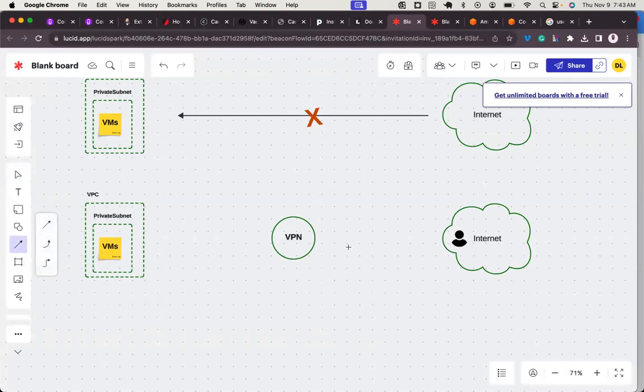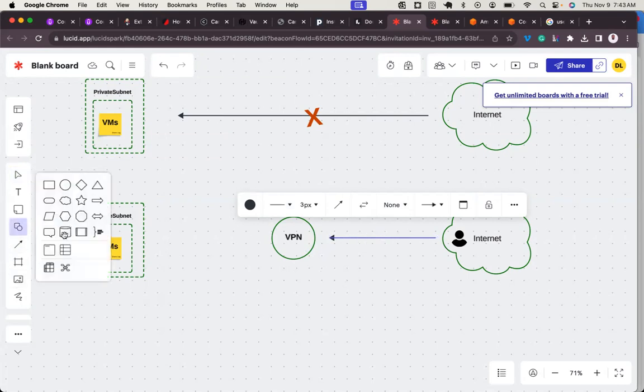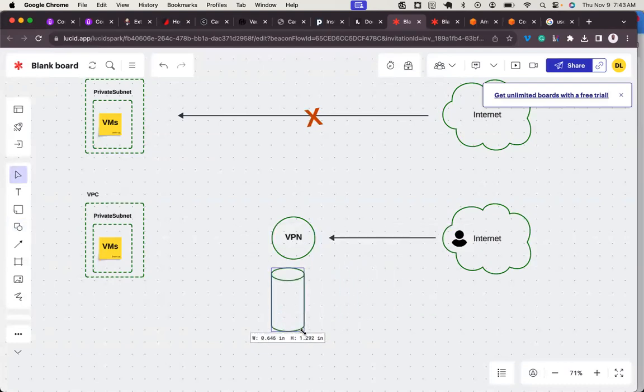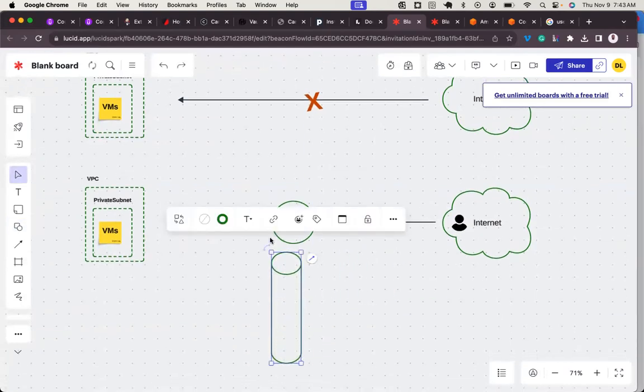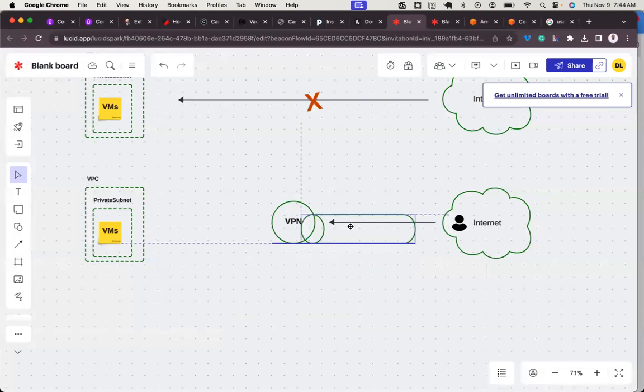What they will do is, sorry, they'll go through the VPN. The VPN is going to tunnel their request. It's like they're going through a huge tunnel. Their request is coming through a tunnel.